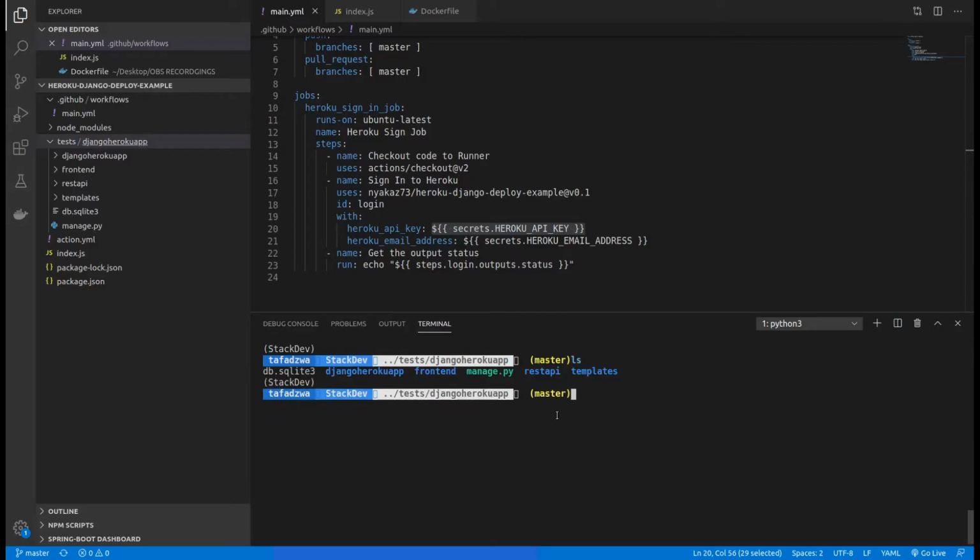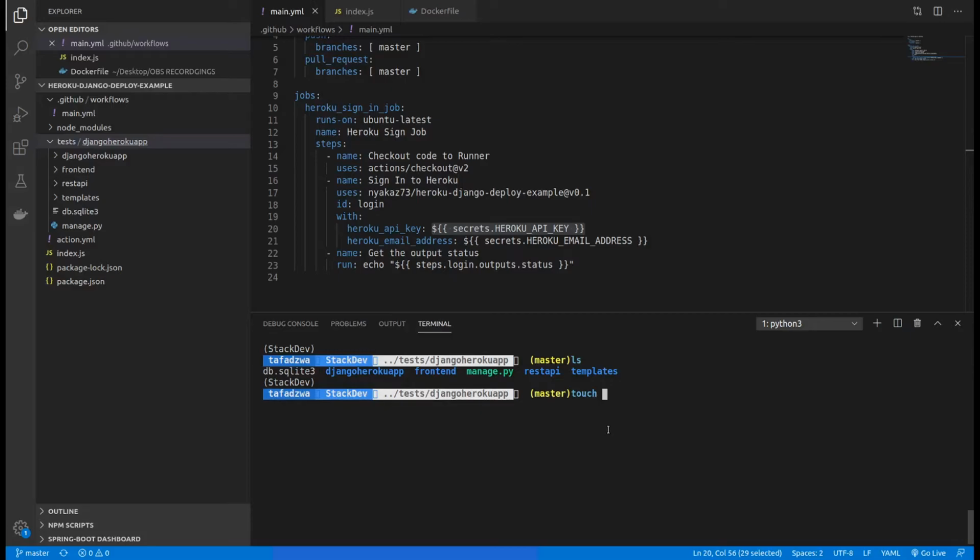So right now I am in my Django application root folder. What I need to do for the most part is I need a Procfile. This Procfile is the one that is required by Heroku, and for the most part, the Procfile is simply going to describe our web server that is going to be used as a reverse proxy engine.